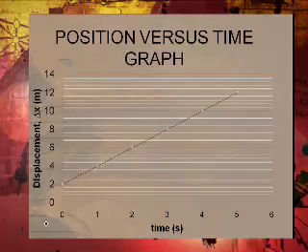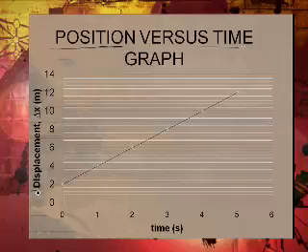Let's quickly look at the position versus time graph here. Now, position versus time graph, it's a graph that tells us about the position of an object at a given time. So that position can change, and when that change in position occurs, we have what we call displacement of the object. Hence, up here on the vertical axis, I have displacement delta x in meters and time in seconds along our horizontal axis there. Okay, and that is the way it should be all the time.